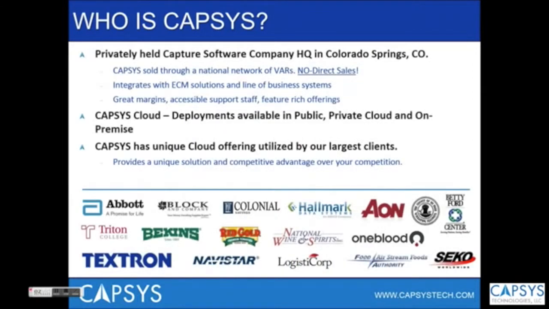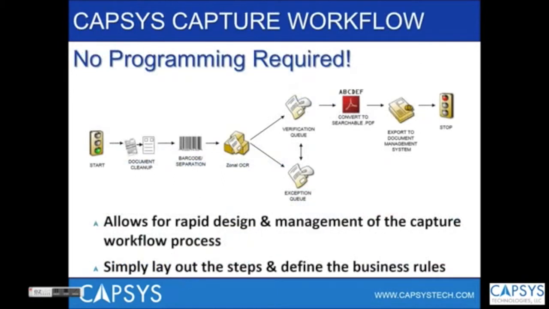CAPSYS Capture is used by many Fortune 500 companies around the globe to capture and process mission-critical documents and data, and also by small and medium-sized organizations seeking to better manage their documents and process them in order to gain operational efficiencies, increased revenues, and decreased costs. CAPSYS is used by healthcare, insurance, manufacturing, distribution, logistics, pharmaceutical, local, state, and government municipalities, as well as higher education.